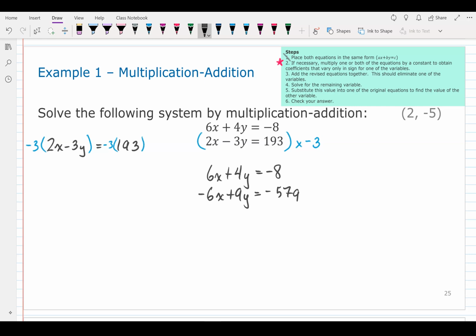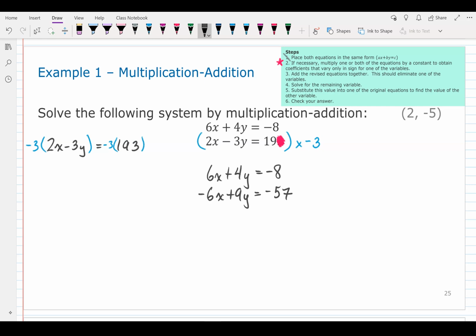Now I need to make a note. That is actually a typo. So this 3 was not supposed to be there. I just wanted to show you what would have happened if you went through it the way that I went through it the first time when I looked at this. That's not supposed to be there. It's actually supposed to be a 19, and a 19 times -3 is -57.